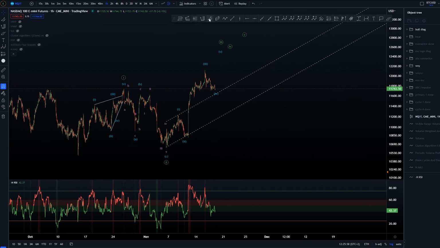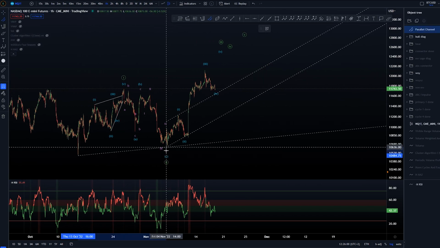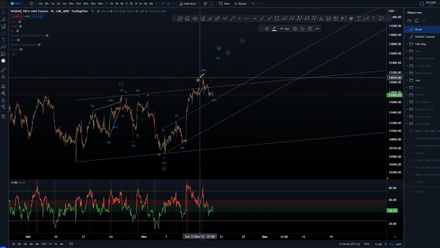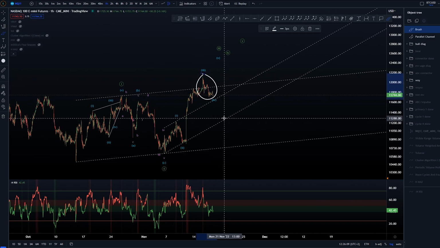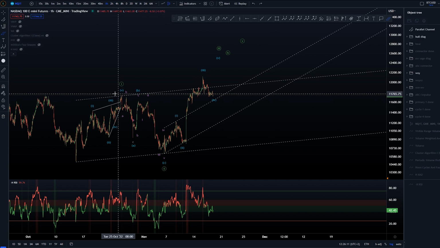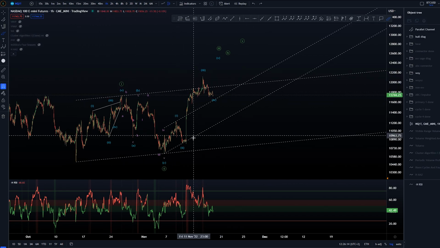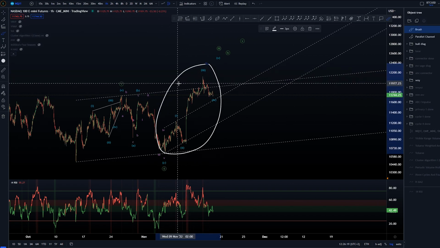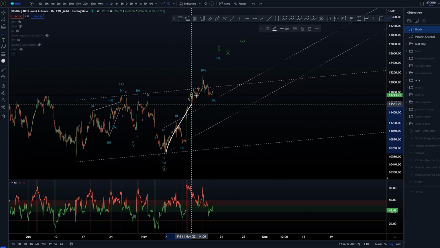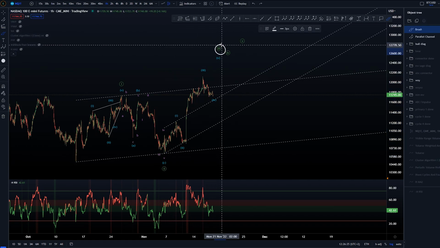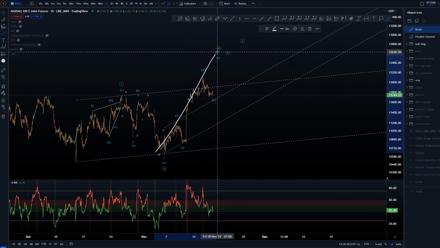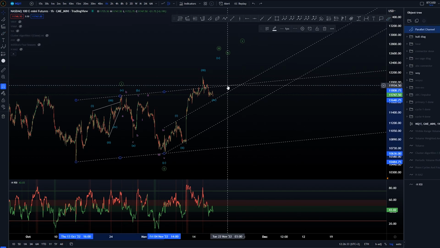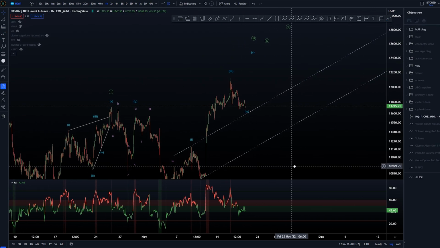If we are looking at the higher time frame structure here, which is again this one, we would just barely peek out of this whole structure, whole channel basically. So that's why I'm also having the possibility that this might be even smaller degree than what I've labeled here. So this could be a wave 1 of that 3 here instead of that whole structure as a 5-wave structure. So this whole thing would be labeled 1 degree lower, but we'll look into that later. There's no need to be discussing that now.